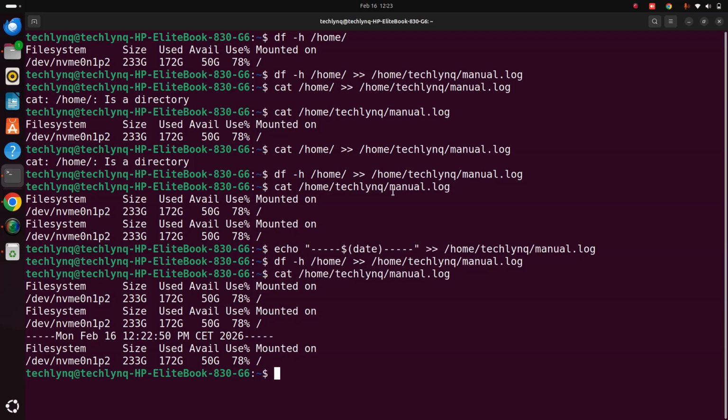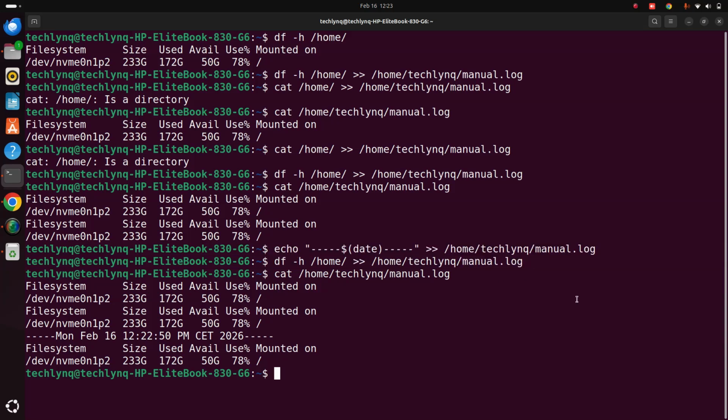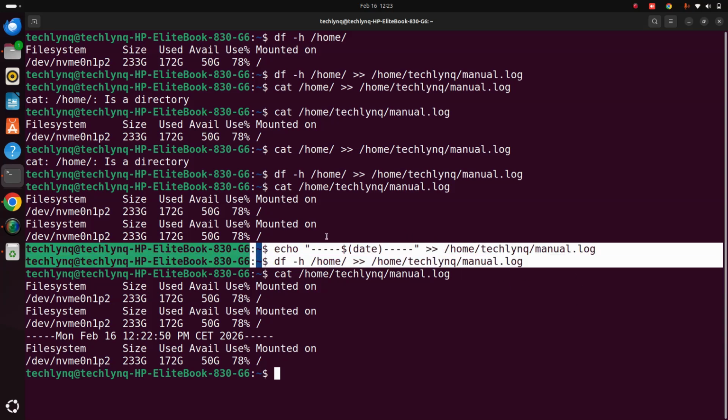To make it better, we are going to create a file. In this file, we are going to input the exact command that we have here, so that we can use it to run this command once. If you want, you can copy the same command that you have here. If you want, you can retype it. So I'm going to copy this.